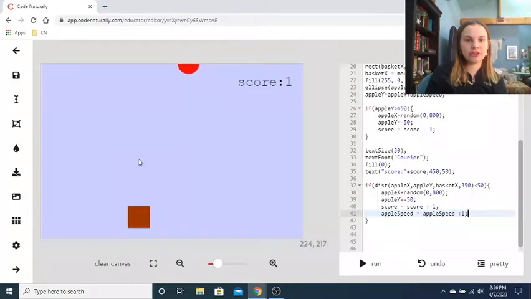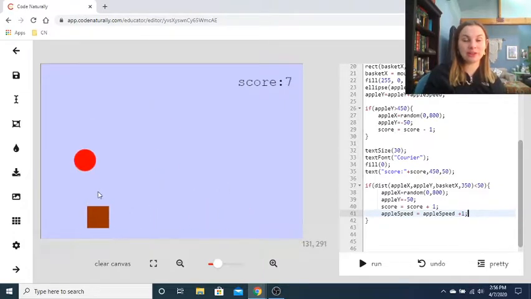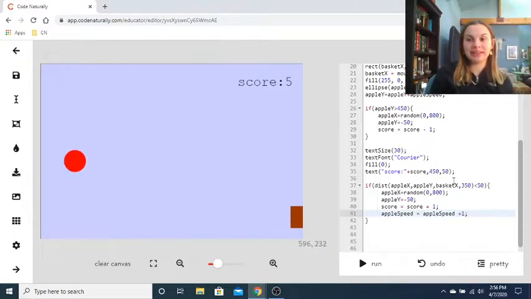Okay, so I catch it and it's going faster, it's going faster, it's going faster. So this one would be actually really hard. It's already pretty hard to play, but that's one choice, and you can make it so that if you drop it, then the speed goes down.